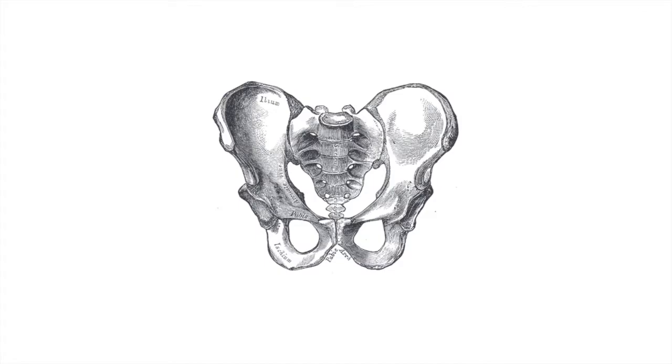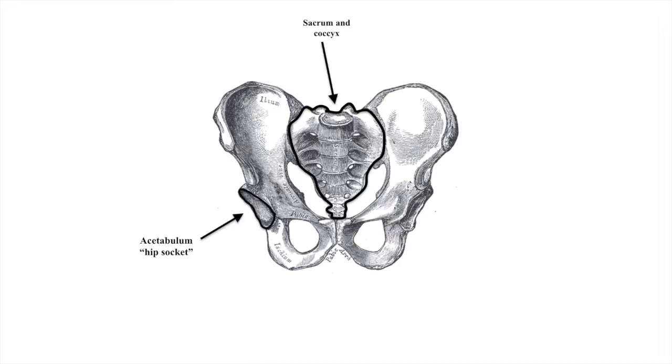So here's the pelvis. It's composed of two irregularly shaped bones. They're joined together at the back by the sacrum, which is part of the spine. As you can see there, I've outlined the sacrum and the coccyx. The coccyx is also referred to as the tailbone, and it sits at the end of the sacrum. Another important feature here is the acetabulum, which is also known as the hip socket. When the head of the femur fits inside this acetabulum or hip socket, that's what we refer to as the hip joint. The other term for it is the acetabulofemoral joint.